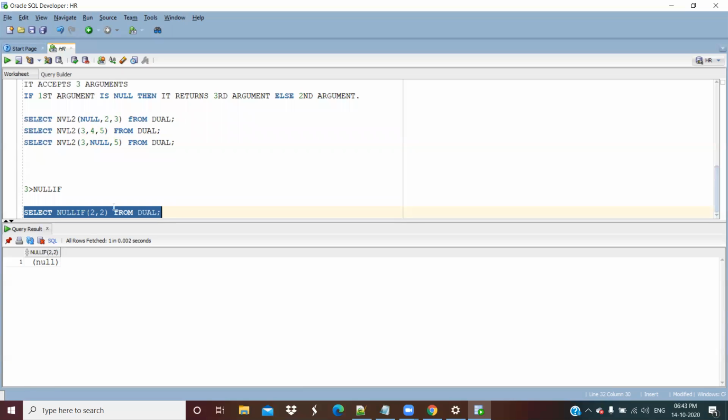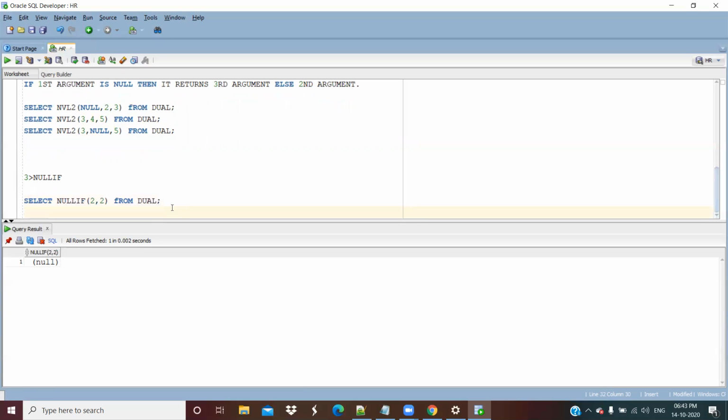Got it, right? Not only numbers. Suppose I am writing select NULLIF a comma a from dual. It is printing null.